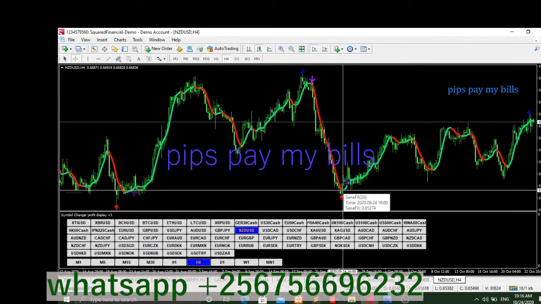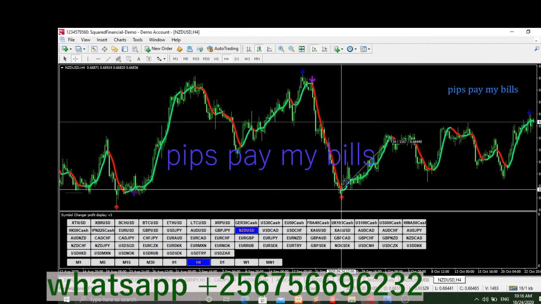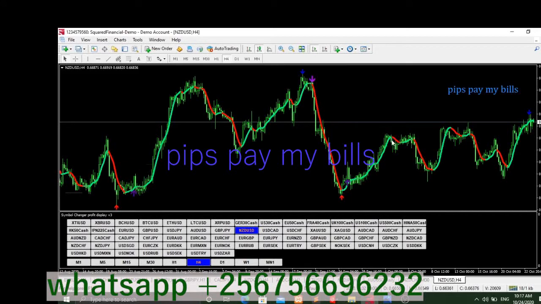Let's have a calculation of how many pips you would have made. Now this was the most perfect entry. How many pips were made here? Now look, from here up to when it changed the color again, 1,200 pips. That's a very great deal in a 4-hour chart. So we've tested and approved the software with 80% accuracy.